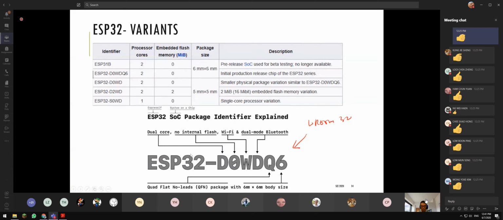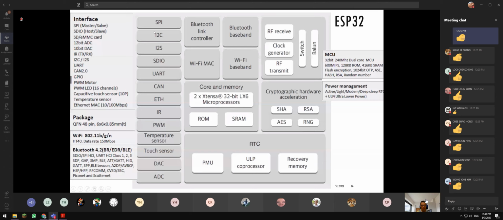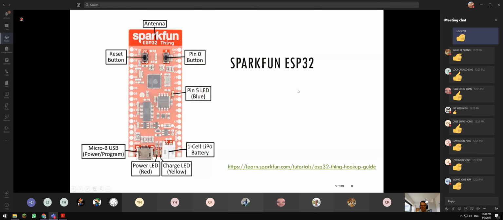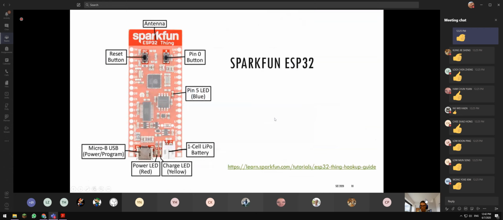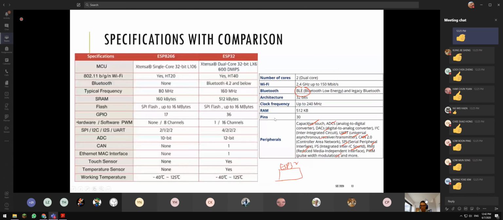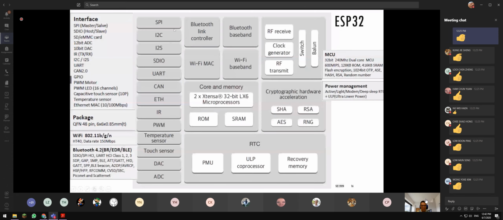We dissect this chip. So when you open up this chip, this is what is inside this small tiny thing, WROOM. You know, this rectangle is this one. Okay, all is inside. Okay, by using soldering, we can connect all the input/output pins to your development board. Okay, let's move on. Okay. So you can see that there are a lot of things built in.